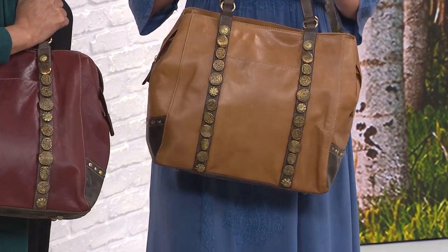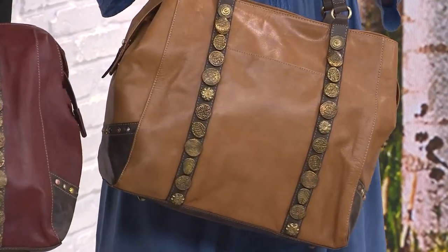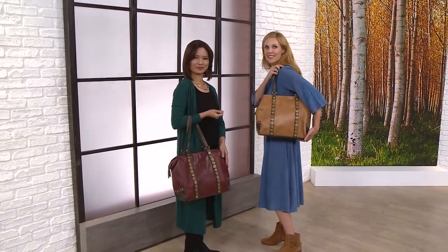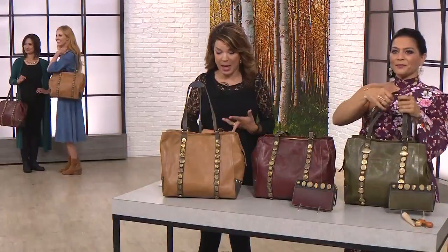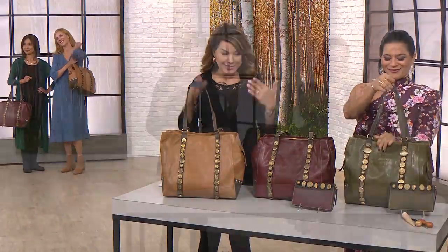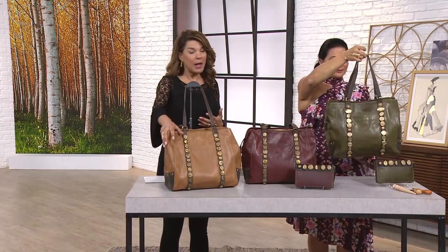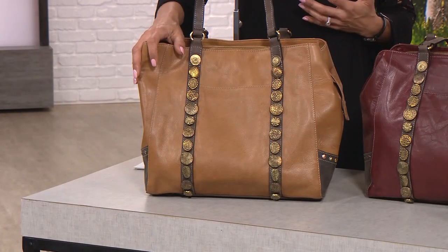Here's my host pick. I chose this because I think it looks like it's thousands of dollars, and perception is reality. Not only thousands of dollars, it also looks like it can tell a story. It has a vintage flair to it. It is big and roomy — this could be a great mommy bag, travel bag, executive chic bag, going back to school bag. It's a lot of style, a lot of leather, a lot of organization for a must-have buy price of $179.99.